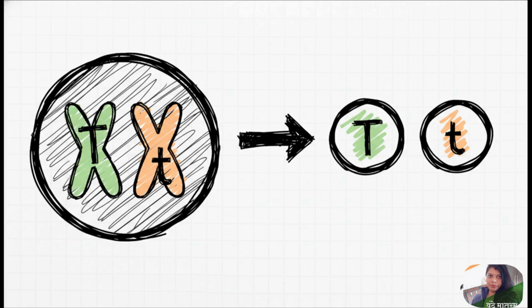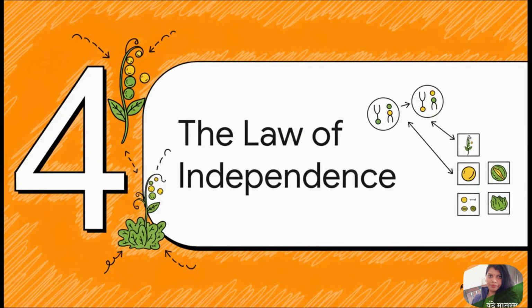See, the alleles didn't blend or disappear, they stayed distinct and segregated. This meant it was possible for two tall plants, each carrying a hidden recessive allele, to pass those alleles on. And when two of those recessive alleles met up, a dwarf plant would appear. This law explained that 3-to-1 ratio perfectly. Okay, so Mendel was on a roll. He'd figured out how single traits were passed on.